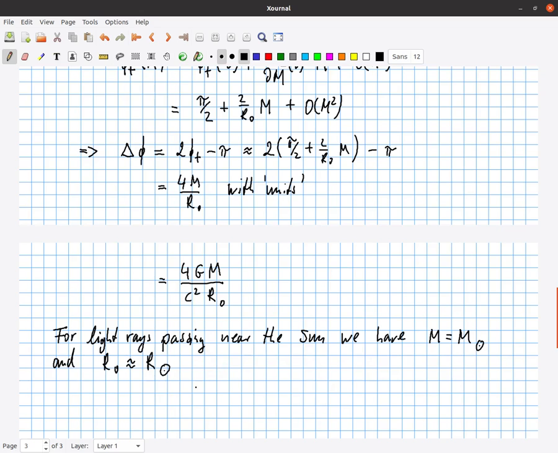Some of you might think, well, isn't that a pretty strong approximation? And doesn't that mean that the particle, or the light ray, has to be very close to the surface of the sun? Well, in a sense, yes. But even if you are a few hundred kilometers away from the surface of the sun, it is still pretty close compared to the radius of the sun, which means the mistakes you make are again very small.